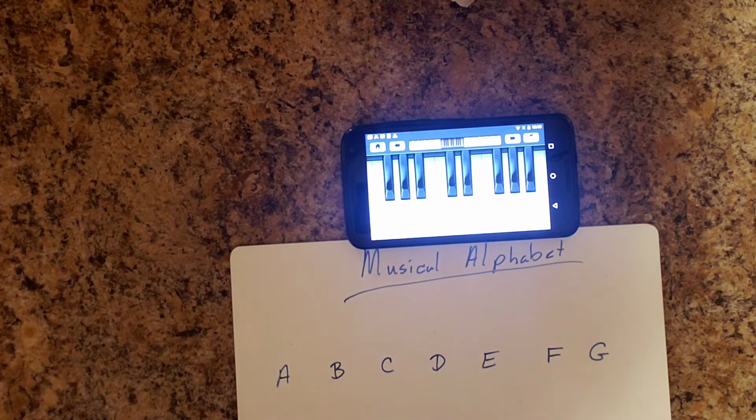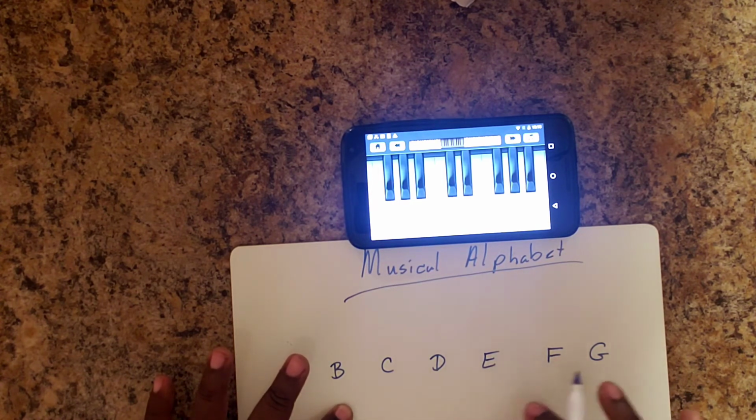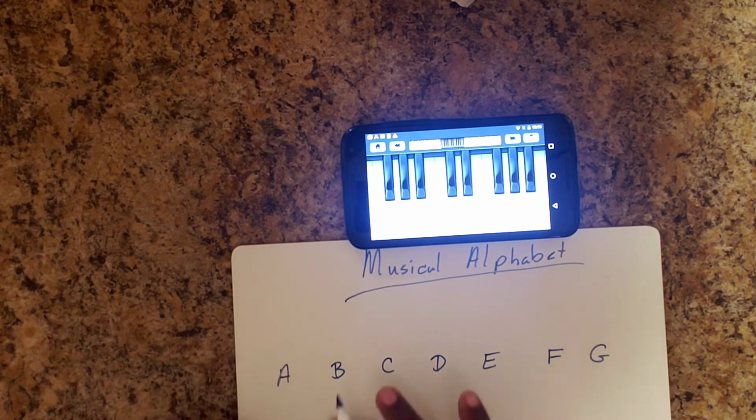So when you see it in a circle, it doesn't mean that it's the same couple of pitches over and over, because they change in range, they change at frequencies that they vibrate, but it's the same note. So that's where we get the octave from, is that if you count the note itself, B, C, D, E, F, G, A, B, 1, 2, 3, 4, 5, 6, 7, and 8, 1 to 8. So 1 and 8 are the same pitch, just in different ranges. I'll get to the written portion later, but I just want you to understand the musical alphabet.